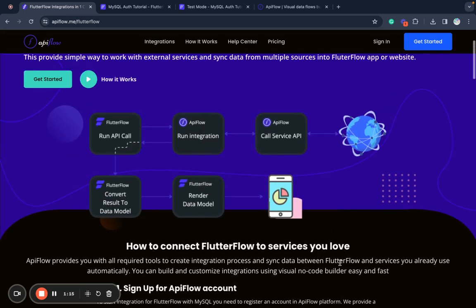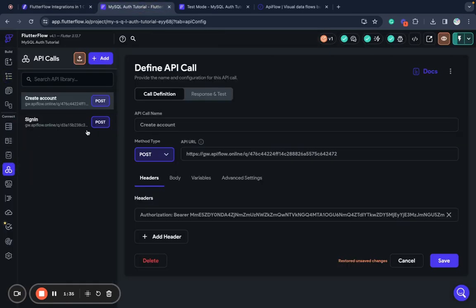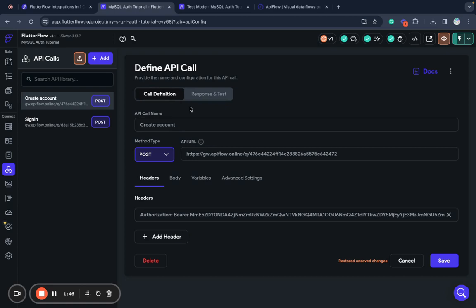So first of all, a very simple concept of how it works, and what we will use to implement this sample application. We will use a feature in FlutterFlow called API call. It's a feature that allows you to query any external REST API and receive data back into your service. So you can send some data and receive data from the connected service into your application and use this data in the UI.